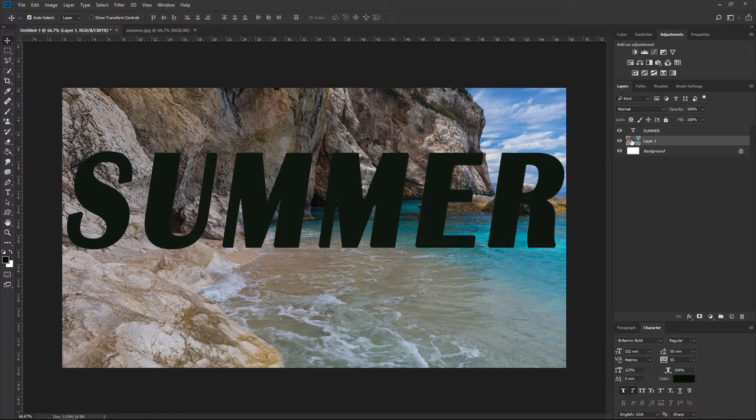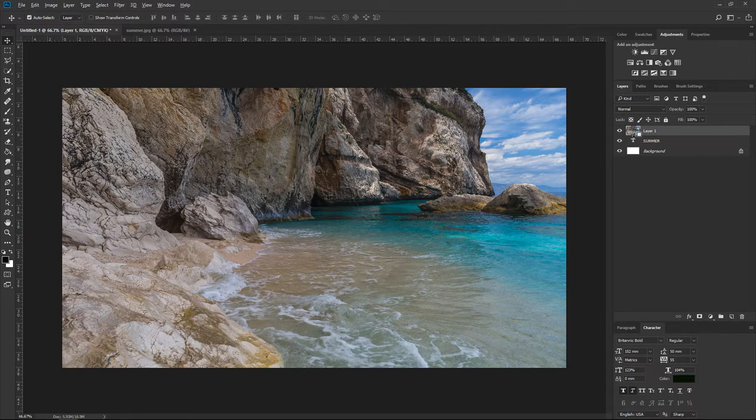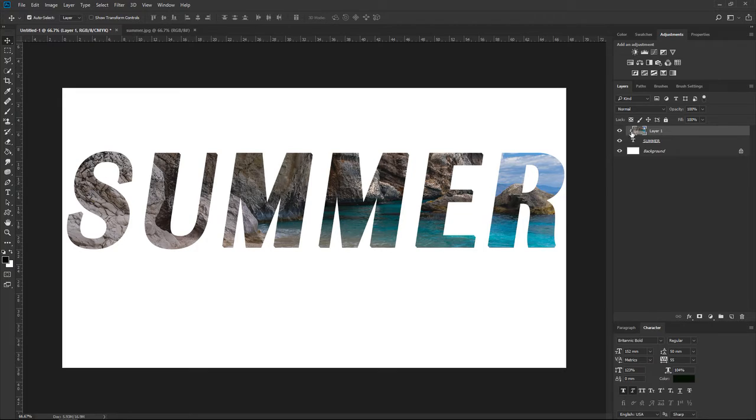And now I will move this layer 1 at the top of my layers. Now I will hold my Alt key, or your Option key if you're using Mac, until you see this icon. Go up here at the layers and you will see what I'm talking about. And when I see something like this, I will just click once, and now we created this effect in a second.